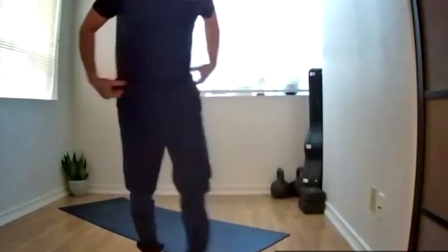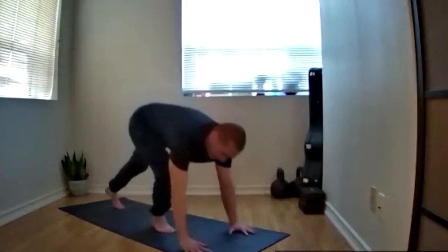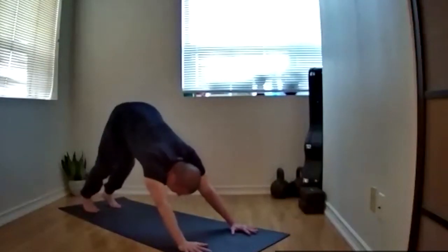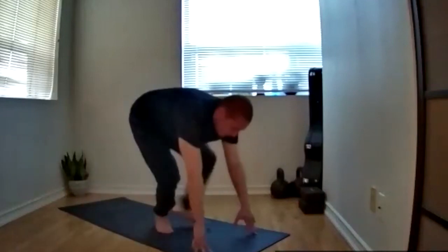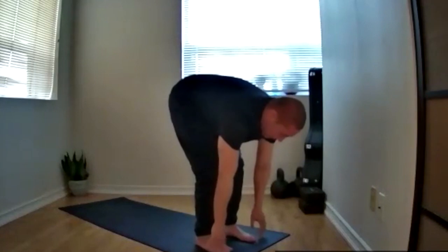Inhaling in through your nose and exhaling out through your nose. Inhale in and exhale out. We'll start to build our sun A, warming up our spine. On your inhale and exhale, bend your knees, make your way to the top of your mats. Keeping your fingertips to the floor.